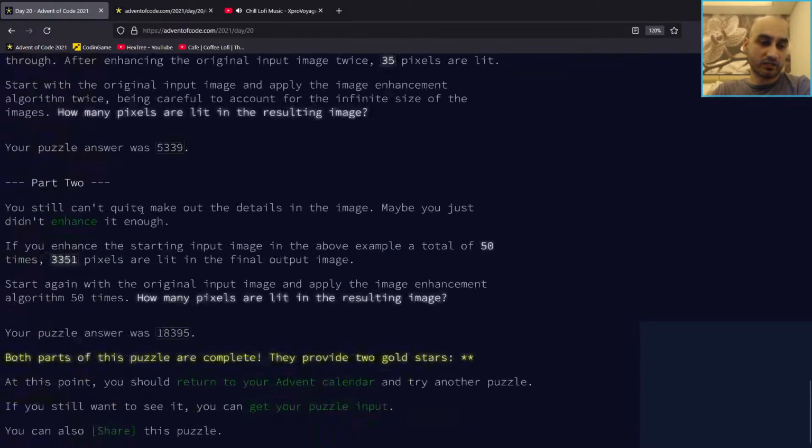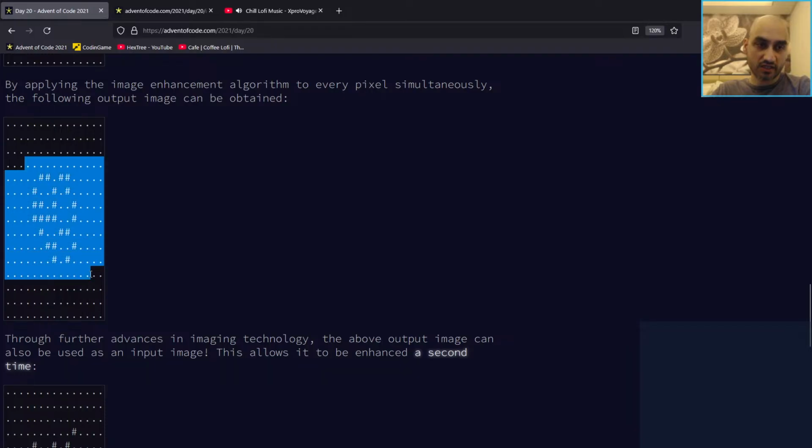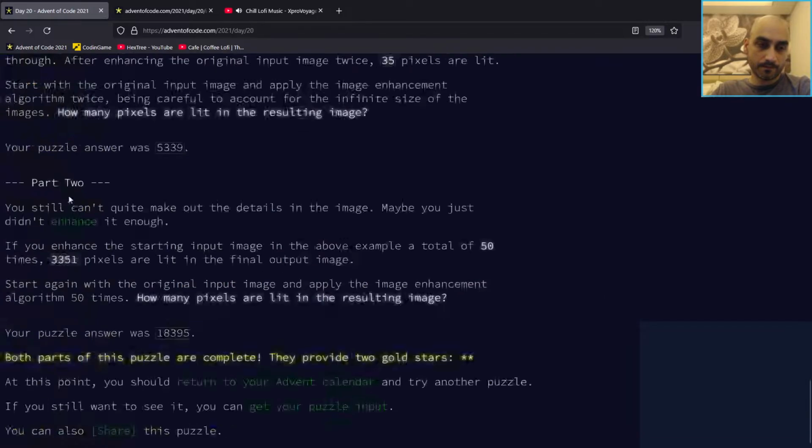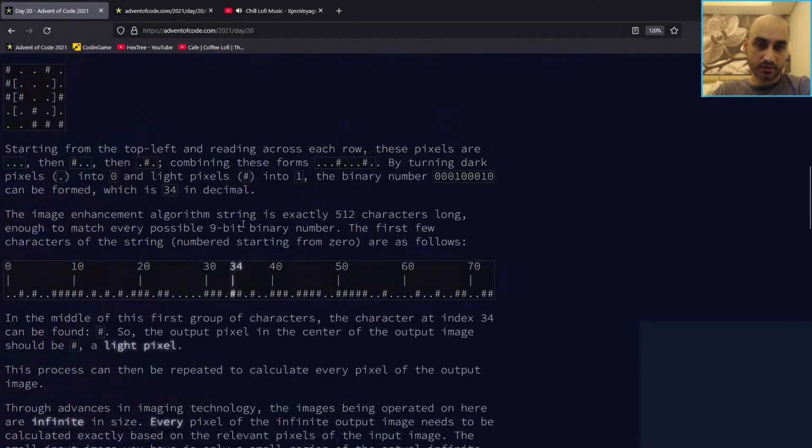But in the actual input we had, everything starts as a dot, then everything switches to a hash, then everything switches to a dot out there, which makes it more complicated, because if you're calculating the edges here, you're not using dots anymore, you're using hashes on odd numbers and dots on even numbers and so on. So it actually just needs some more steps.